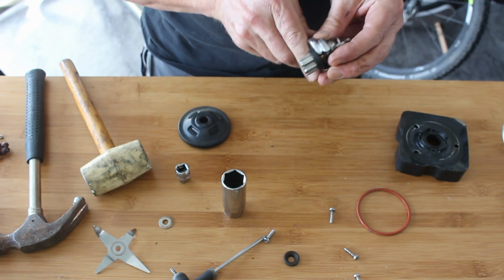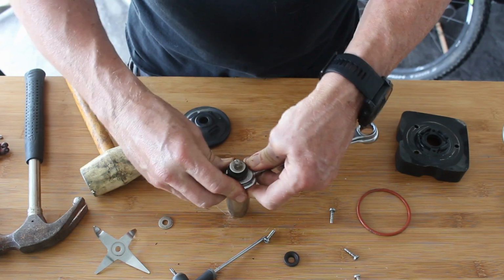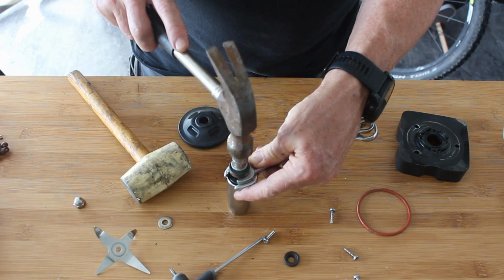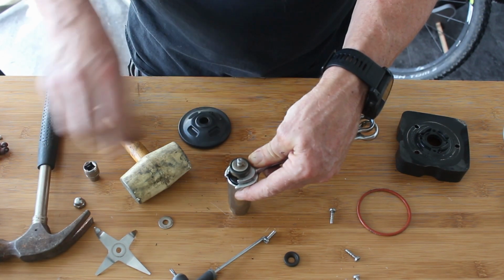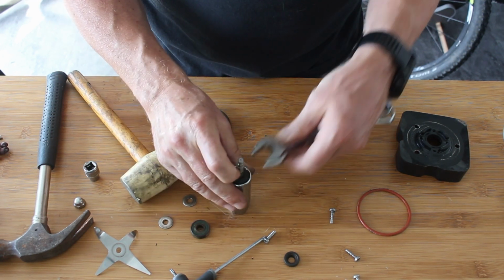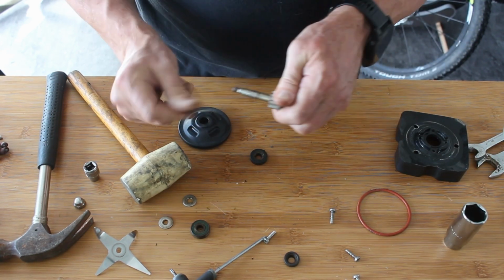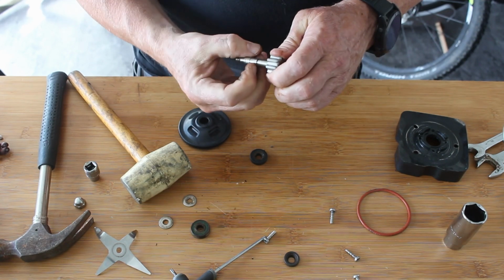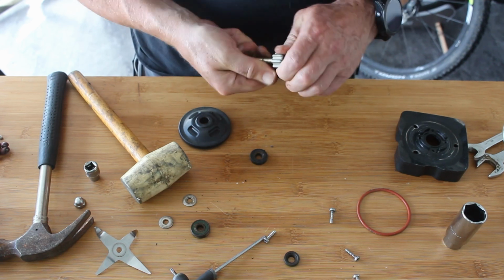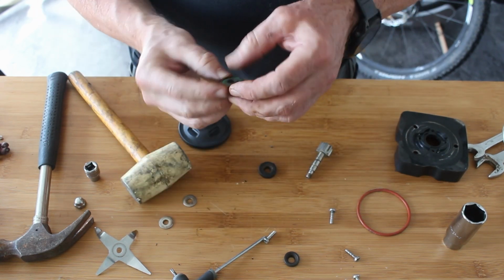Right. At this point you think in your life, what would Ed China do? So I have got pullers and things that would probably do this, but they're all up in the garage, and I really don't want to be working on an expensive food processing thing in the garage. Oh, look at that, that's a lot cleaner now. That's pretty minging though. Right, so I think we need to clean all this lot up.